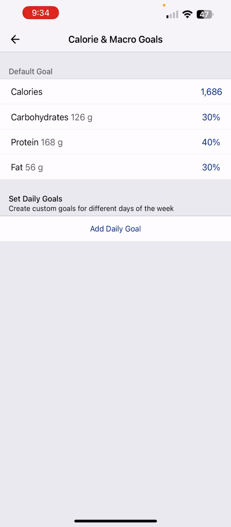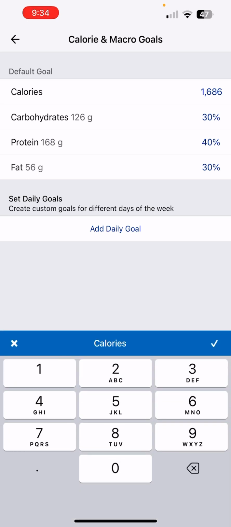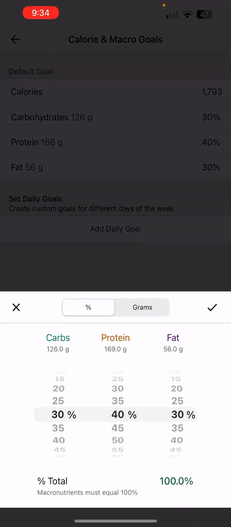And we are going to look at our macros and see what is on our meal plan. And we're going to change the calories because I just got bumped up. So 1793.46. You can do your carbs, protein, and fats, your macros by percentages or grams.